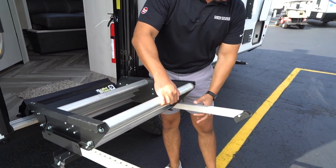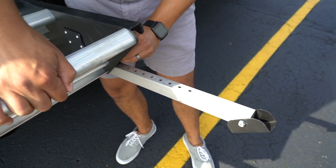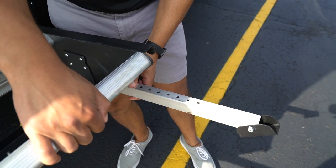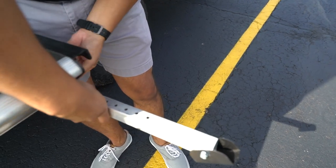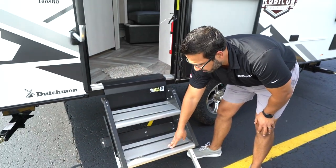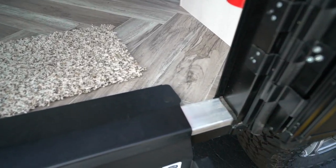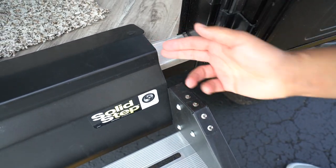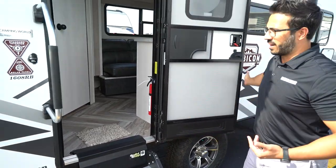When you deploy the steps, you'll see you have adjustable feet. You'll have a pin on both sides. You can pop that pin up and out, which will allow you to move the leg in and out wherever you want to. Once you find the correct length, you can take that pin and work it back through and put it in place. When it is deployed, you want the legs to sit flat, but also you have to watch this plate — you want to make sure this plate isn't sitting up too high. If it's sitting up too high, when you go to close the door, you're actually going to hit the bottom of your door, you're going to bend it, and you're not going to be very happy.